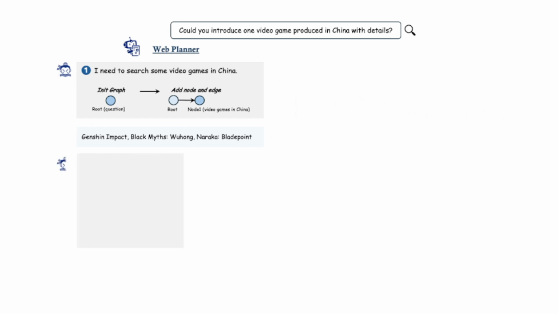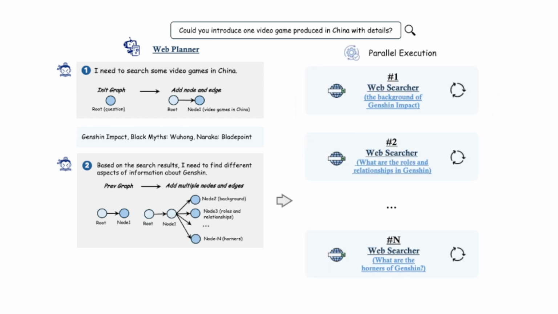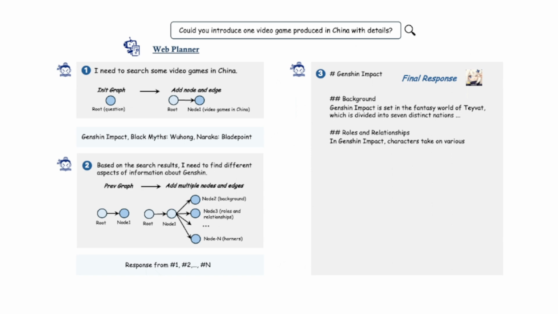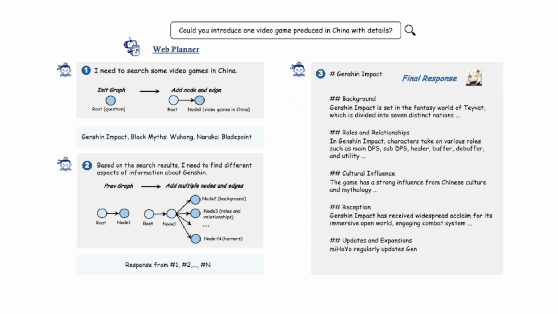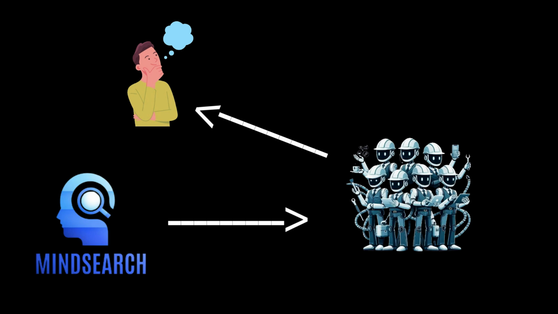MindSearch's unique feature is that it can effectively decompose complex questions and efficiently extract relevant information from a large number of web pages. Its multi-agent design allows it to explore and synthesize information in parallel from over 300 web pages in less than 3 minutes, which is a scale that would take a human expert approximately 3 hours to perform a similar cognitive task. MindSearch's core competitiveness lies in its use of a multi-agent framework to simulate human thinking processes.